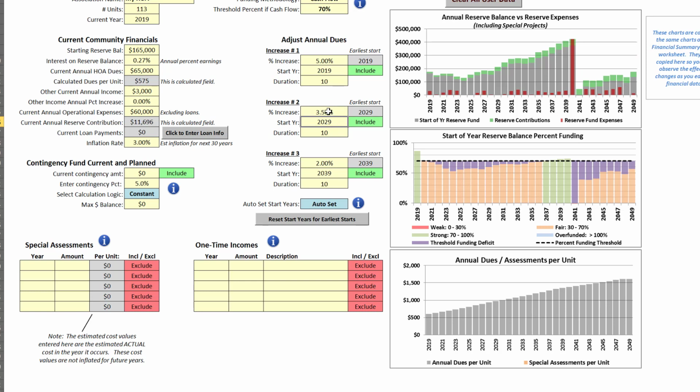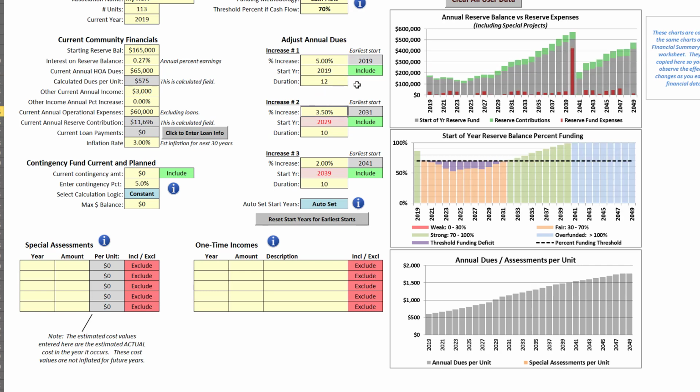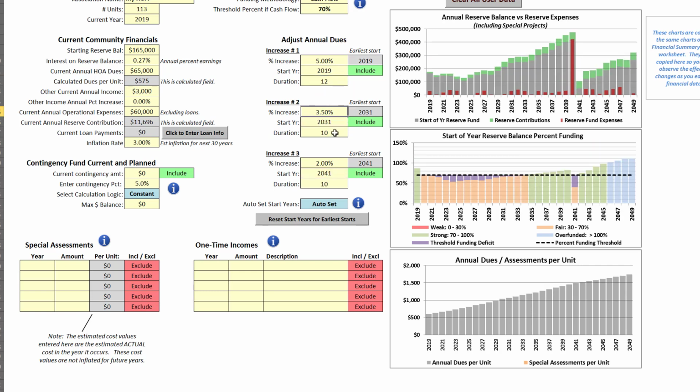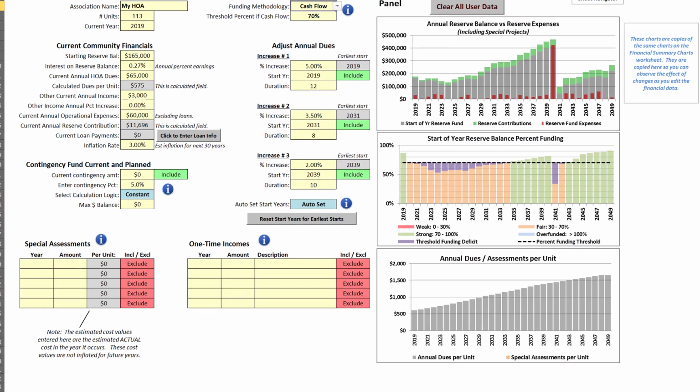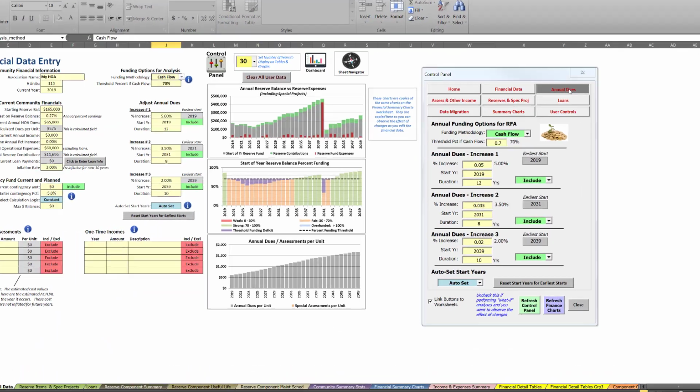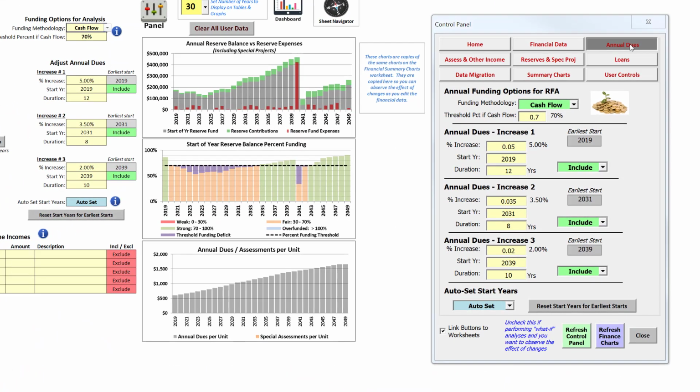And again, we're kind of able to meet our goals, but not comfortably. Up this to 12 and drop this back down to 8. And we can home in here. Now, I mentioned in a previous video that we can enter this data in the control panel. When you're putting a lot of data in at once, that's not particularly easy. For example, if I go to the annual dues here, you can see that the control panel reflects all of this information that we've already entered.